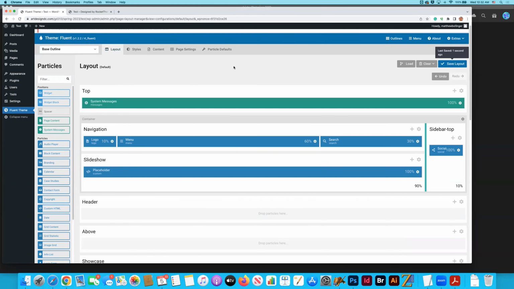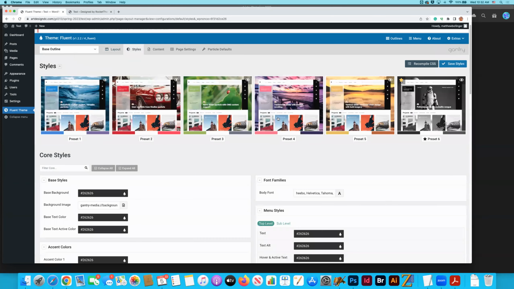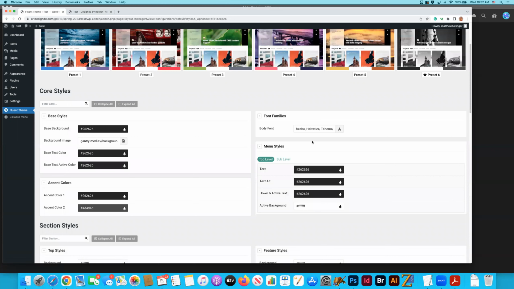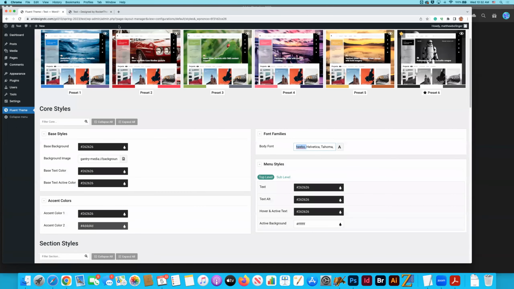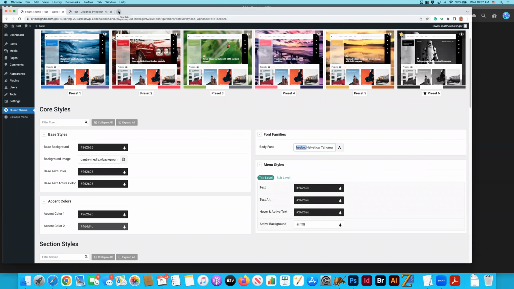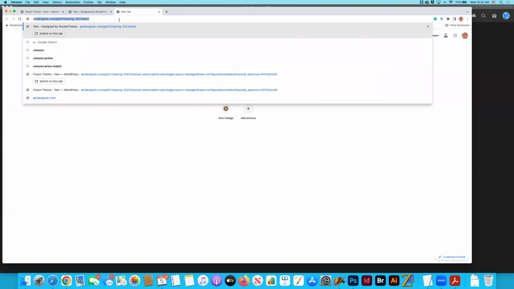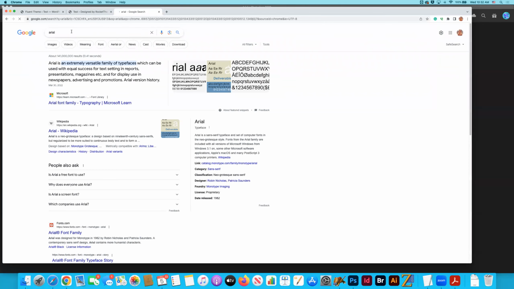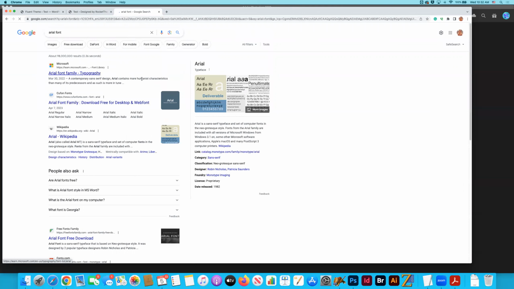Let's do something else while we're there. I think if we're on base outline, we can go to styles. And I actually don't want to use this. I have never heard of that typeface and I want to get rid of it. I'm really a Helvetica Arial man for a lot of, I guess, design purposes. It just seems to work. And folks might agree with me saying that. They might disagree, but yeah, it works. And then also I always forget, I just want to make sure I'm spelling Arial right. Arial.